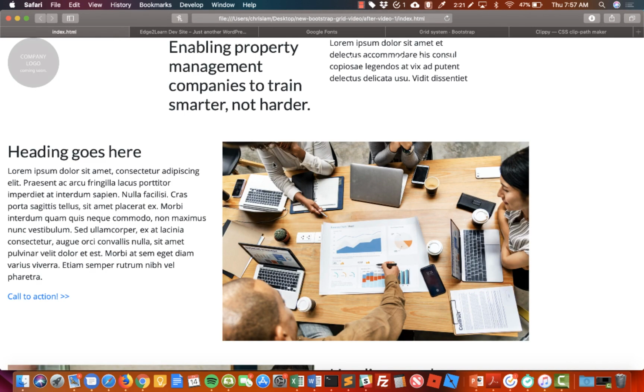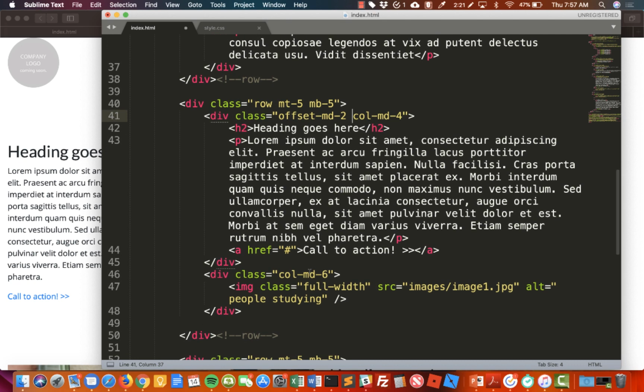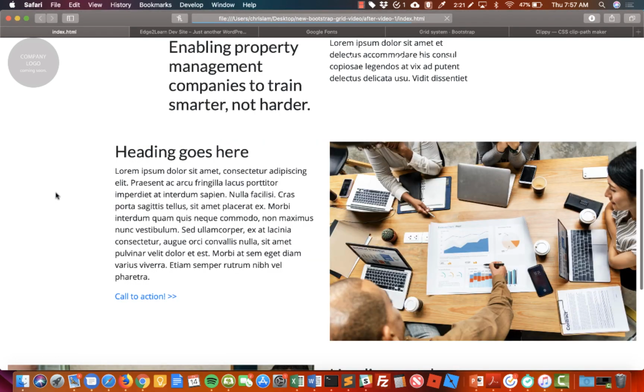So what we can do is use our offset again. So if we do offset MD-2, now we've added up to 12, right? So we're going to make the text a width of 4, and our image is still a width of 6. That should bump everything over, right?